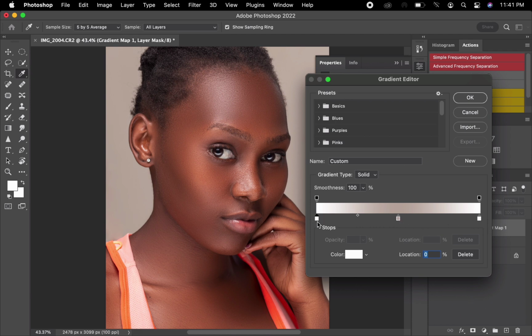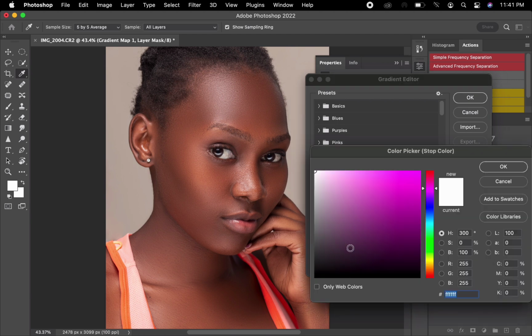For the shadows, once you click on this box, I'll select the color right here, then go to the image. Anywhere that is dark, I'll select that as the shadow.